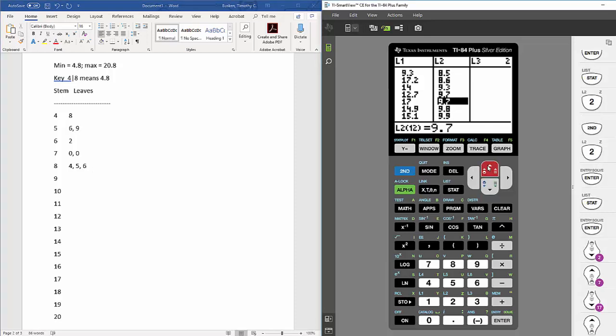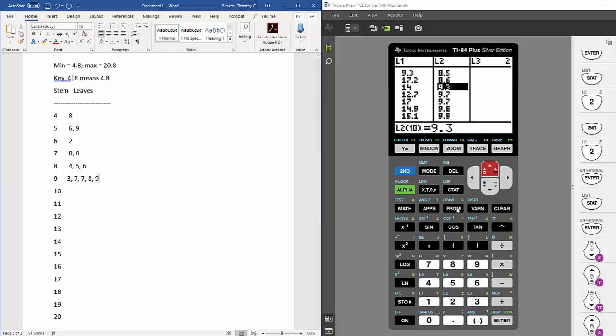Okay, so then the next data entry is 9.3. Leaf is a 3, and then 7, 7, 8, 9.